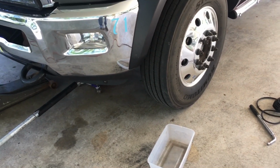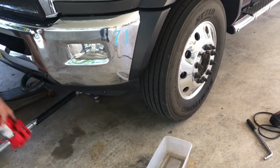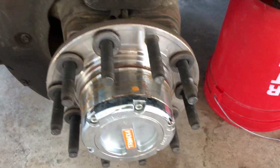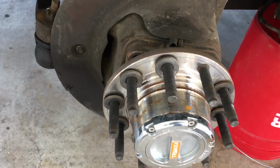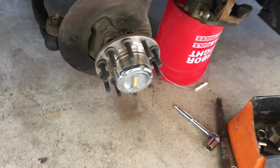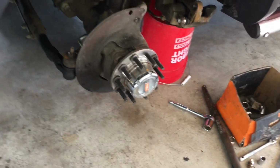All right, we've got to break out the bottle jack and get Dixie up in the air so we can check out her front here. Okay, we got this side apart. Everything's off, and we found the missing part that was in my floorboard when I went to pick her up. Now we'll do the other side, make sure there are no missing parts on that side, and I'm going to grease this first, and then we'll put it back together.